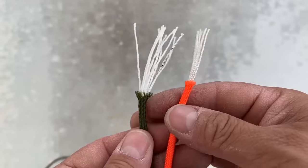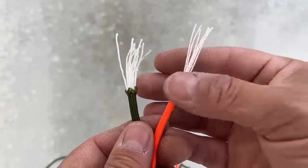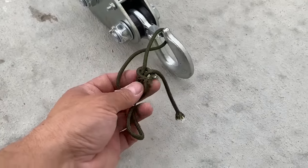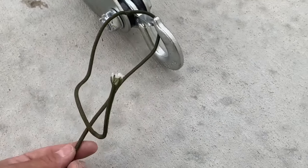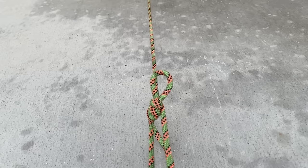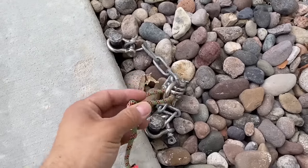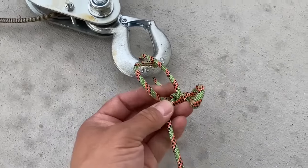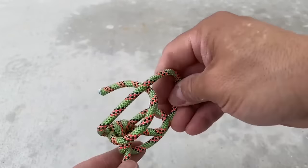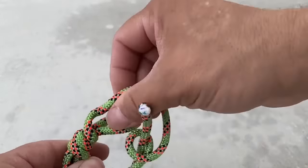And we failed at the loop. If you're not familiar with 750 cord, you can see it has more strands than regular 550 cord. Looks like we failed at the loop here. This time the Bowline failed and our loop survived. And here you can see, since nothing is jamming on itself, we can simply unwrap the loop.